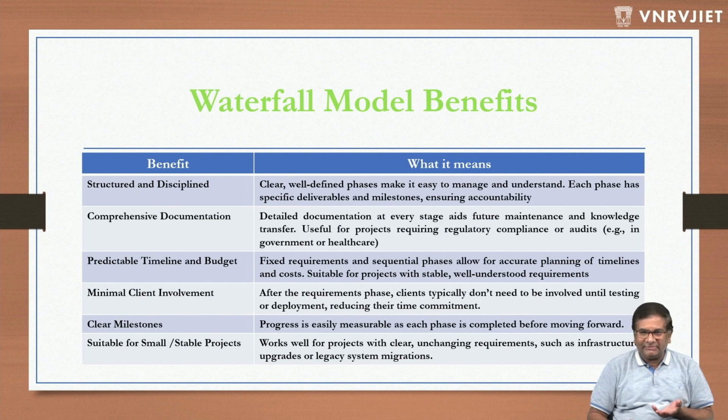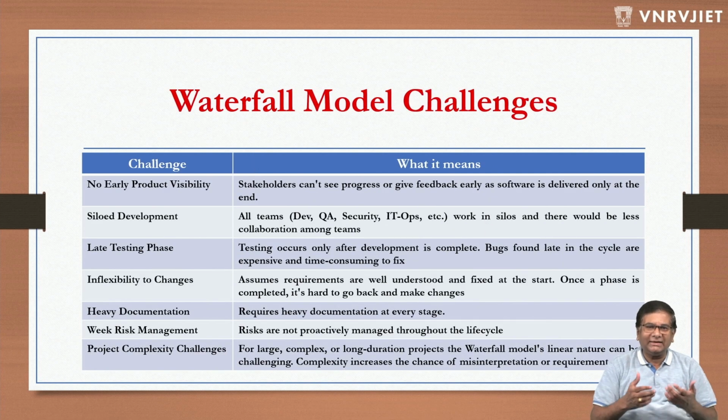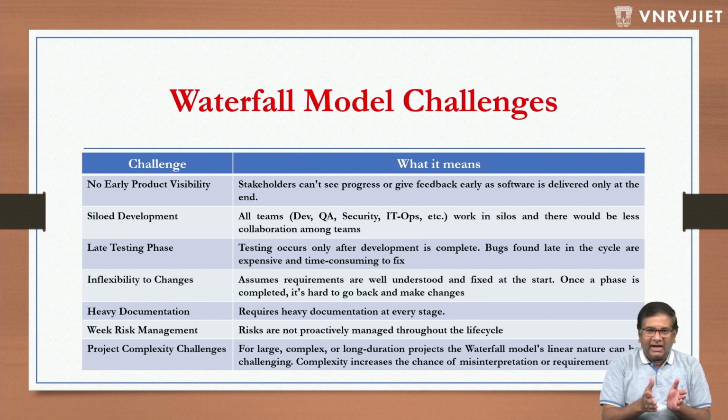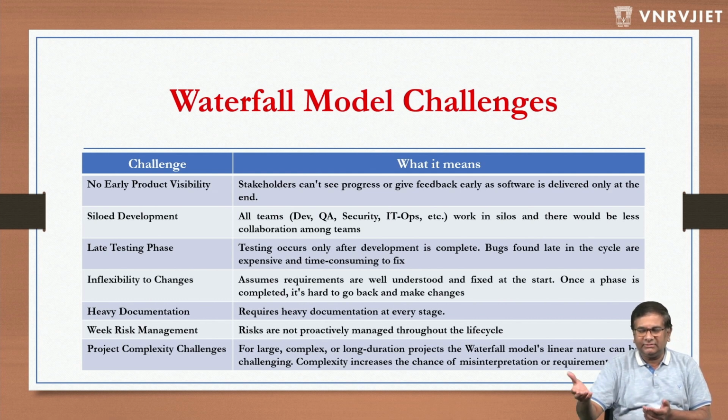Now let's see the problems with the waterfall model, the challenges with the waterfall model. As is easily understood from the flow, until the last step, customers won't get to see what the product is like. They might say the SRS is good, the design document is good. I mean, they might not get into LLDs, but until the development is completely done, testing is done, and it is ready for deployment, they will not get to see the product.